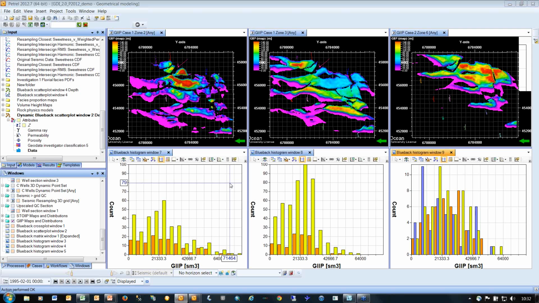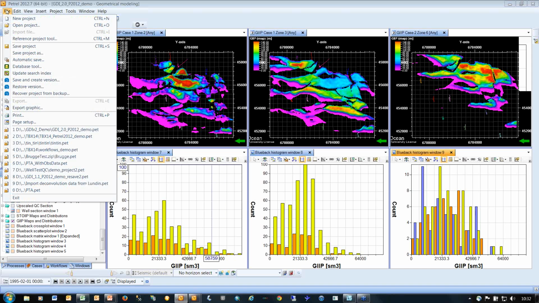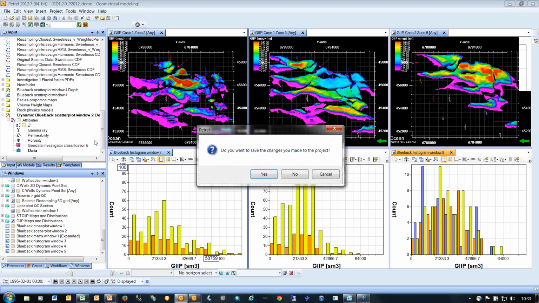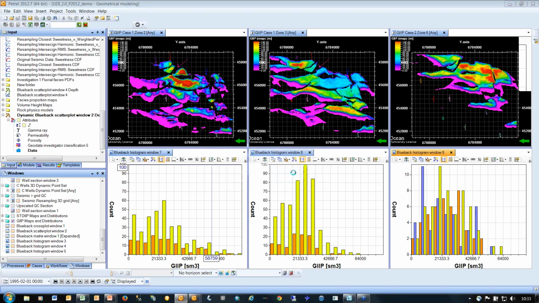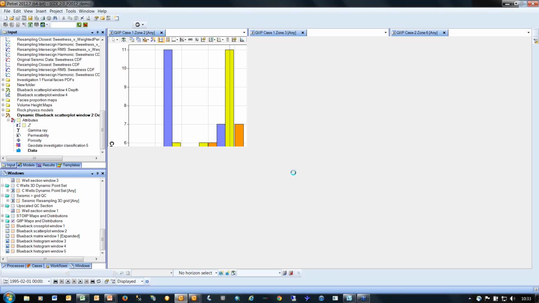Okay, so that was it for GDI. What I'm just going to do now quickly is jump into the toolbox to show you some of the modeling and RE tools that are available in the toolbox. I'm just going to jump projects quickly. So we're going to work through another upscaling QC tool, look at the water saturation modeling, pressure gradient analysis, and quickly the well test tool that's available in the Reservoir Engineering Toolbox.